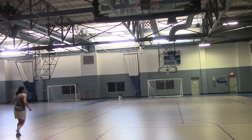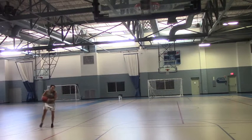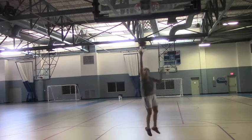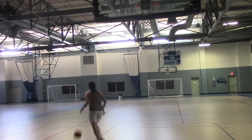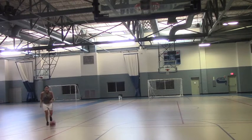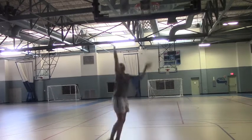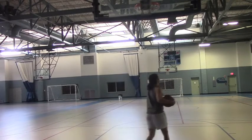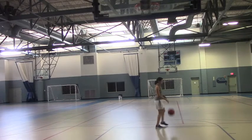Fourth is a floater, using her dominant hand. And the last finish is her step through floater. Good, she'll work on all those finishes. Same move on the other side of the basket.